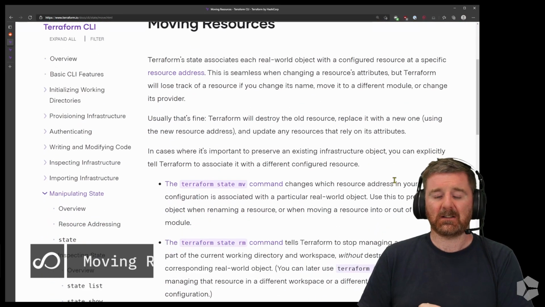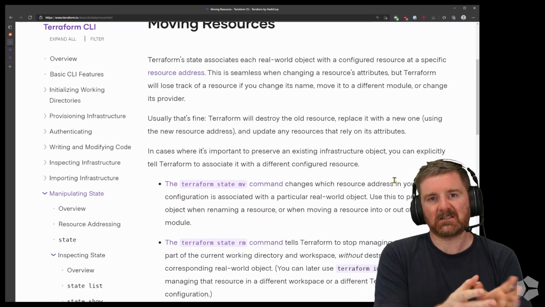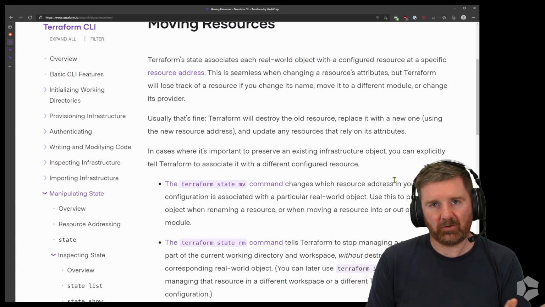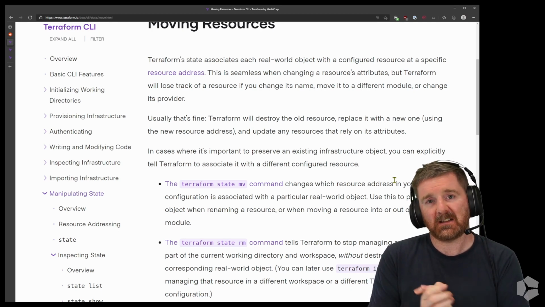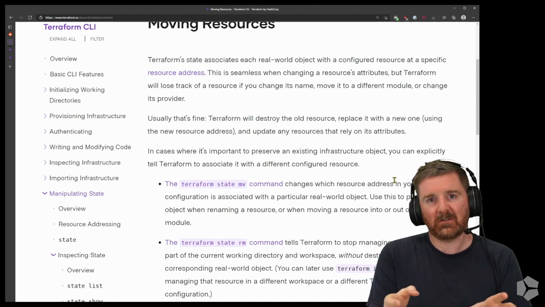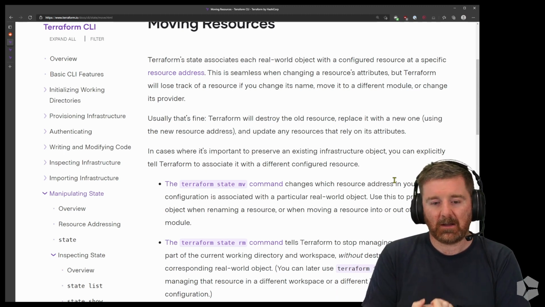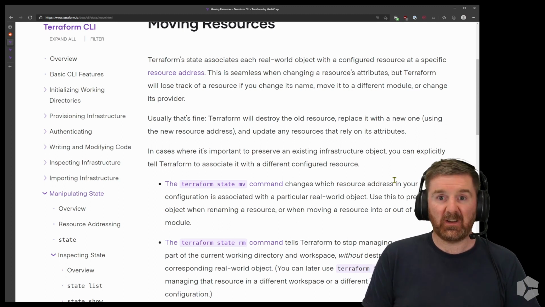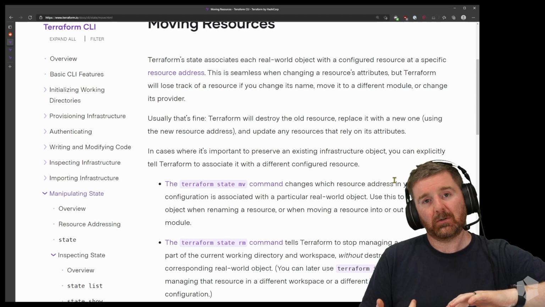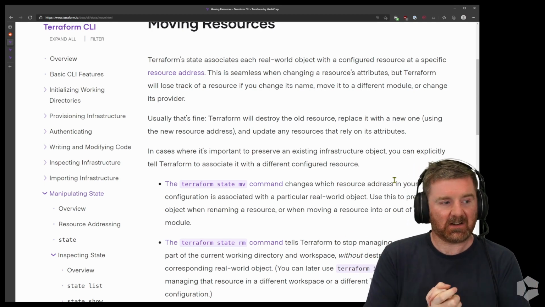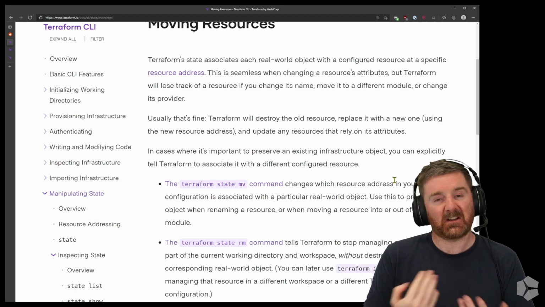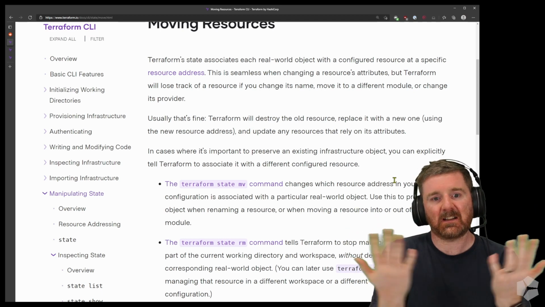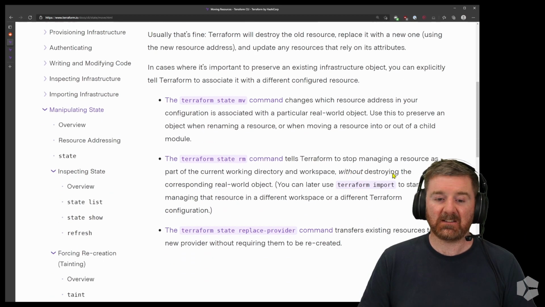So moving resources is, say, for example, you've called something aws_instance.web_server, and then you realize, oh, it's not a web server, it's a database server, and I've already created it, etc. I need to rename that now. You would use the move command. You would do terraform state mv. You'd put your aws_instance.web_server, and you'd change it to aws_instance.database_server, and that would allow you to rename it inside of the state, and then you can rename it inside of your code, and then there'll be no effect to that. So if you then do a Terraform plan, you will see no change because the state file matches the code, and so the actual state matches the desired state. So that's very useful if you need to rename things.